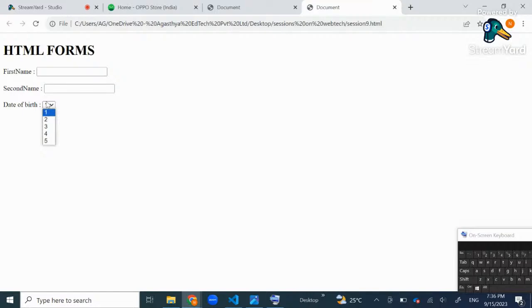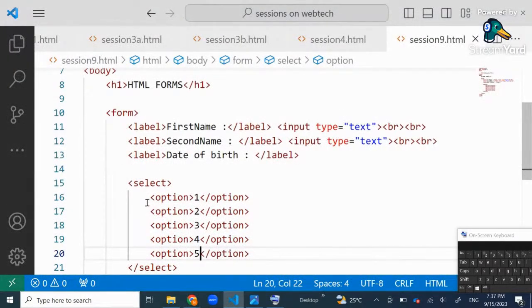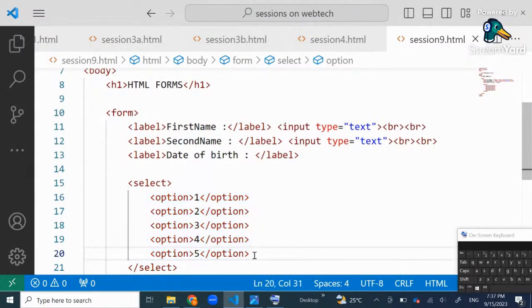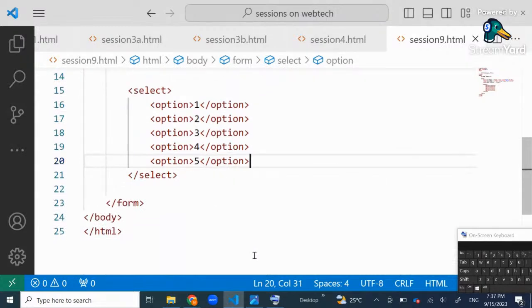Right now it is from 1 to 5. But when it comes to day, the options will be from 1 to 31, normally. But we don't have the time, and it is not necessary to add all of the options here, but now we know how to add those. So we have added 5 options, that is 1 to 5. Like this only, if you add 30 options, it will be from 1 to 30.